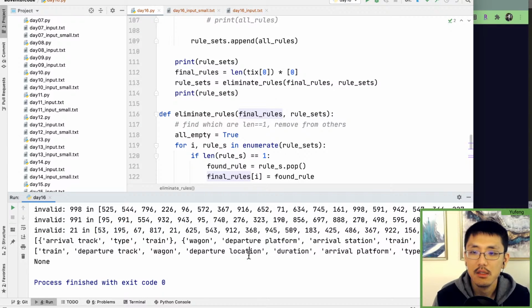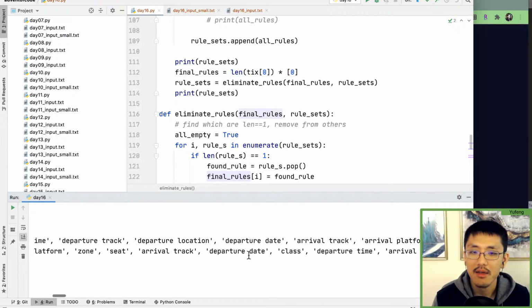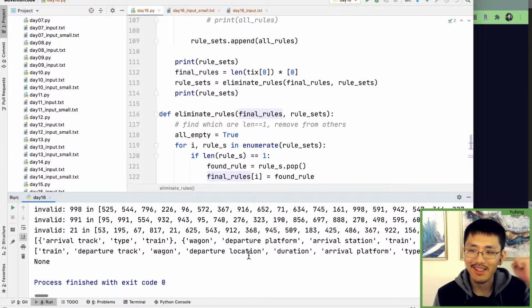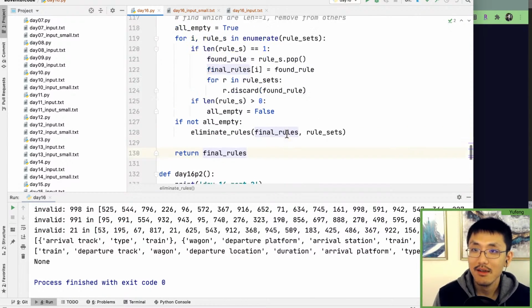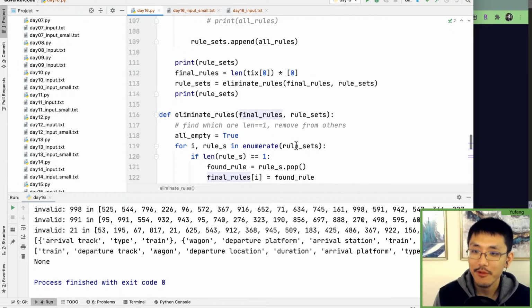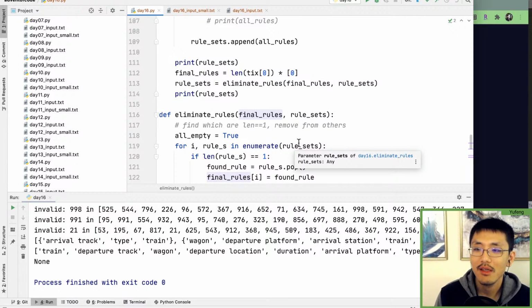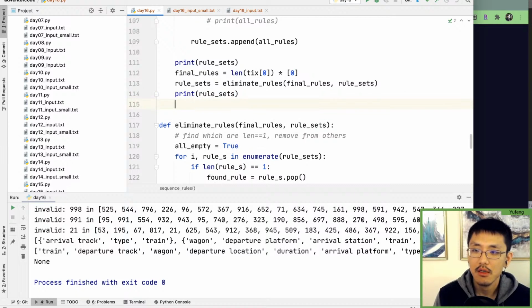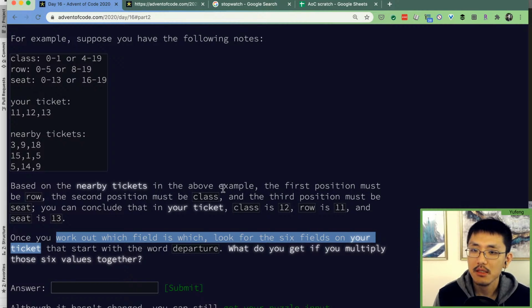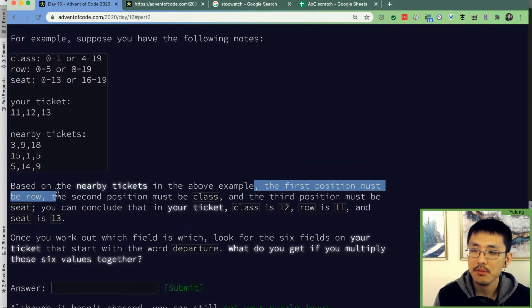All right. Do we have a bunch of zeros or do we have a bunch of values? Yes. All right, so that worked. Pretty awesome. And now we need to find the first position, it must be there. It's the third position, and so on.